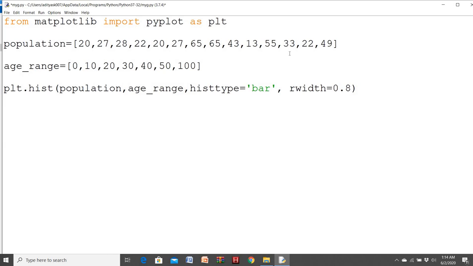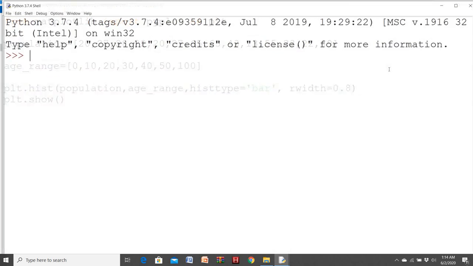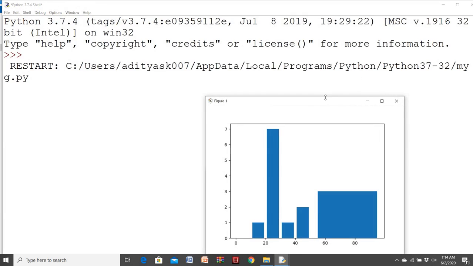So the range is one list, and population is another list. I want to plot the population against my range. The histogram type is bar. Why bar? Because most histograms are bar graph type, which gives a better representation of how many repetitions there are in each division of data that we have made. And width tells us the width of our range, or the width of the bar graph. Very simple. This is how we plot a histogram graph. To see the plot, it is plot.show. If you run it, this is what it gives me.